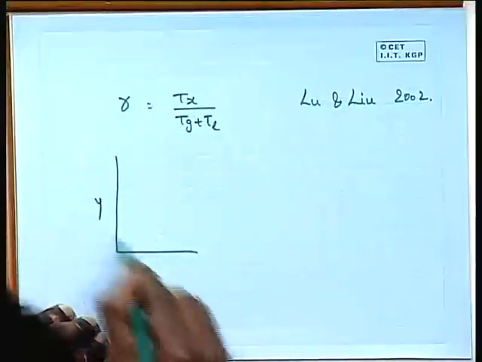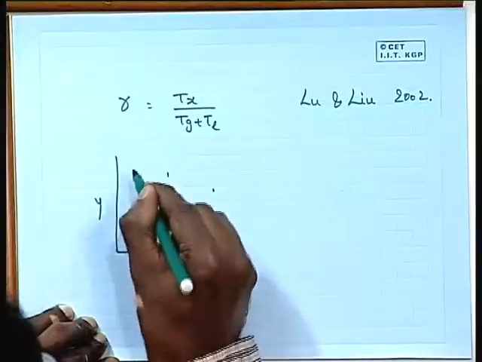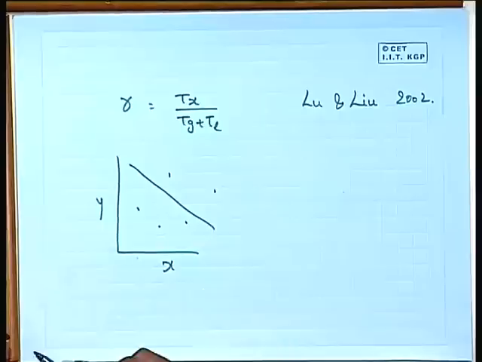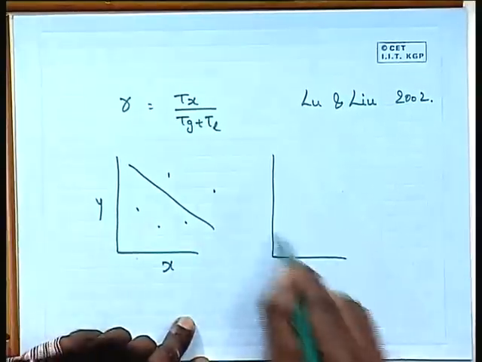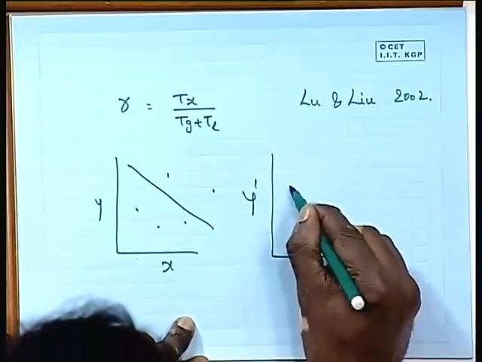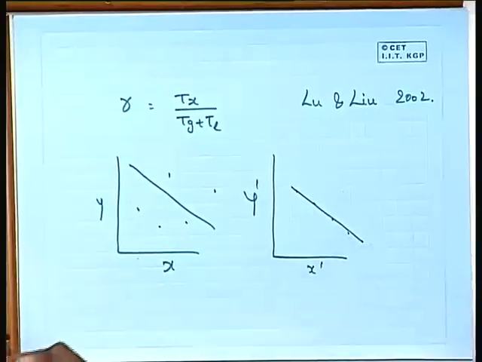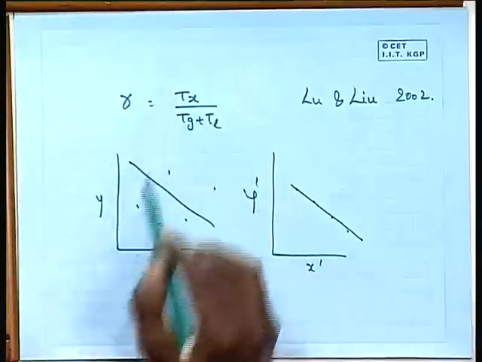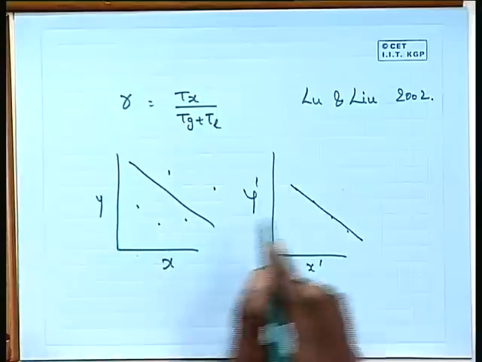How good is the correlation? Is it 0.9? People say if it is 0.95, 0.99, then we say it's a better fit. If it is a much lower value, then we say it's not a better fit. For example, if you are plotting some y with x and you have scattered points and you draw a straight line, obviously it's not a good fit. But if you have some y dash with some other x dash and you join a line where all the points fit onto the line, then we say it's a better fit.